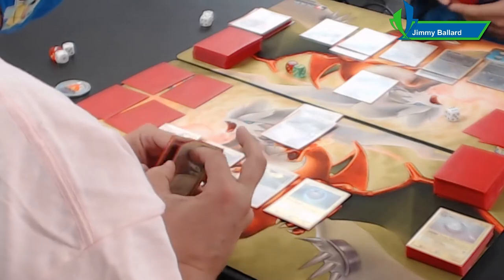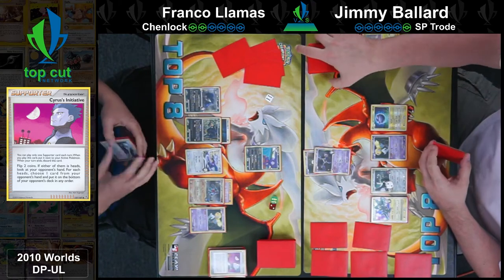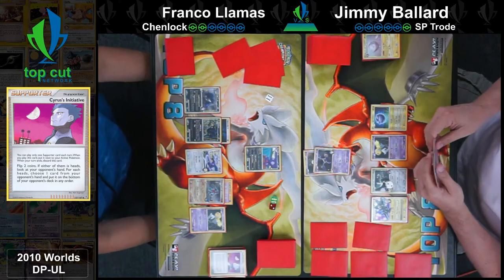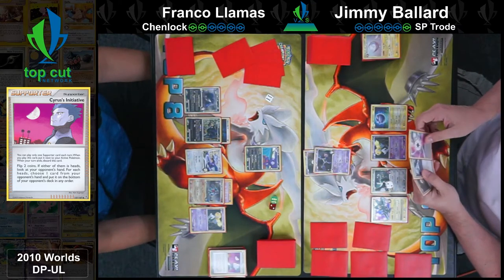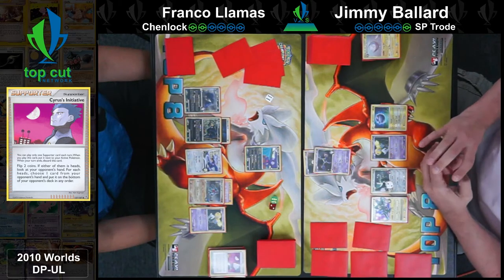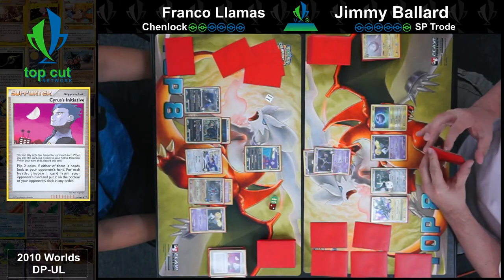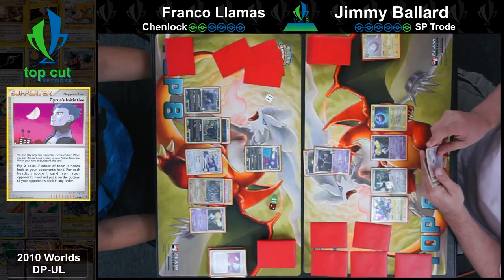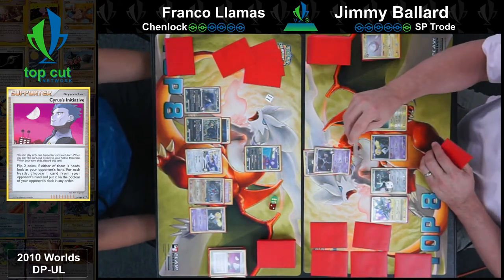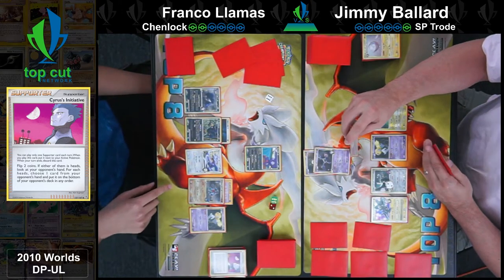I mean, not much you can really do here. I mean, you could Call Energy to get maybe... I don't know. I don't know Jimmy's list. He plays his own lists. Really, you could Psychic Restore, I guess. Maybe. Yes. Yeah.